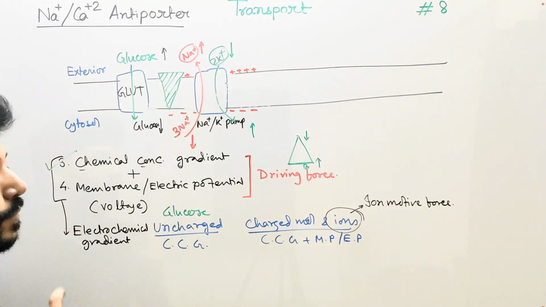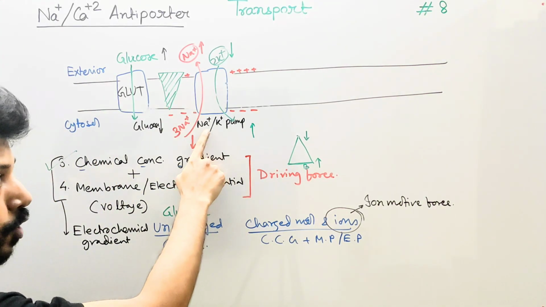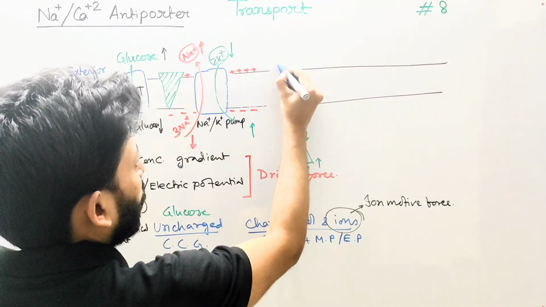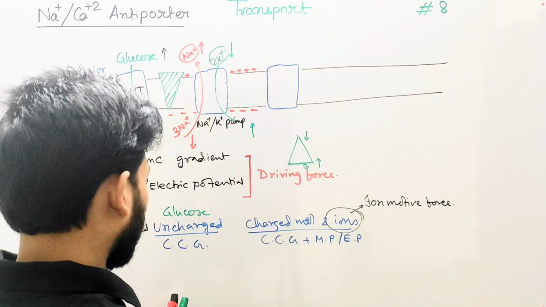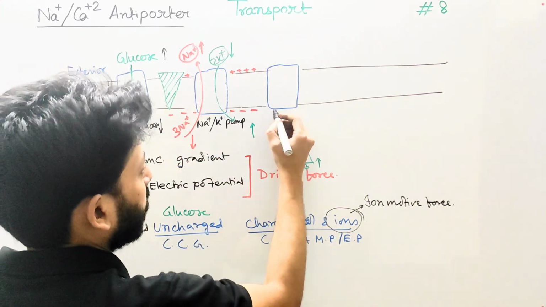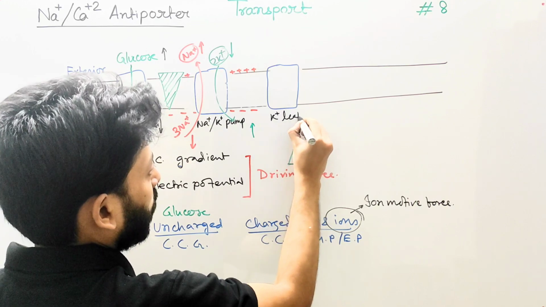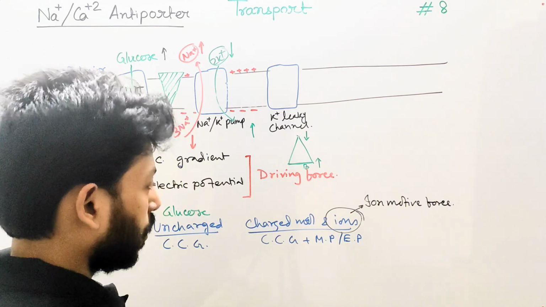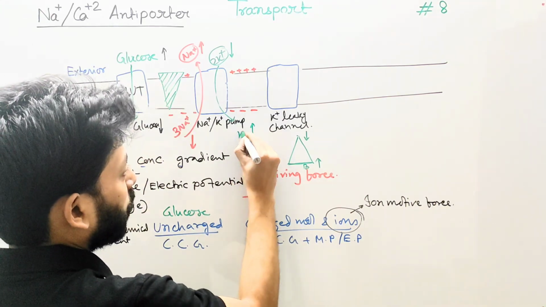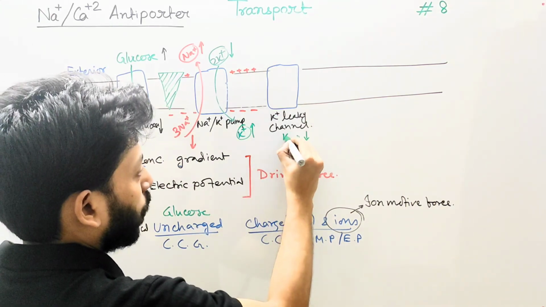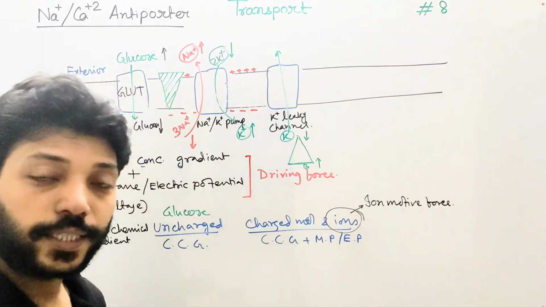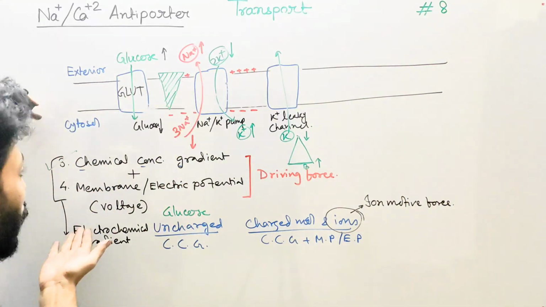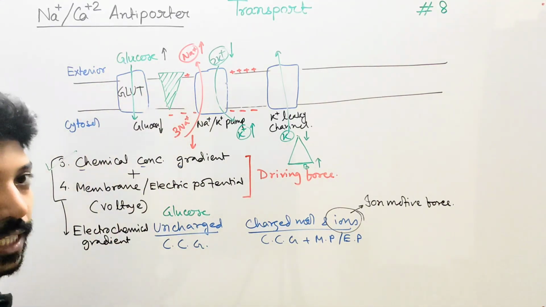Now the membrane and electric potential are not generated solely by the sodium potassium pump, but there is another transport protein called the potassium channel. These are called potassium leaky channels. Potassium leaky channels are non-gated in nature, and as there is a high concentration of potassium inside, through the channel potassium ions move outside of the cells. As I have mentioned, channels also show passive transport. That's why I have mentioned that these 4 factors are very important to understand this antiporter also.